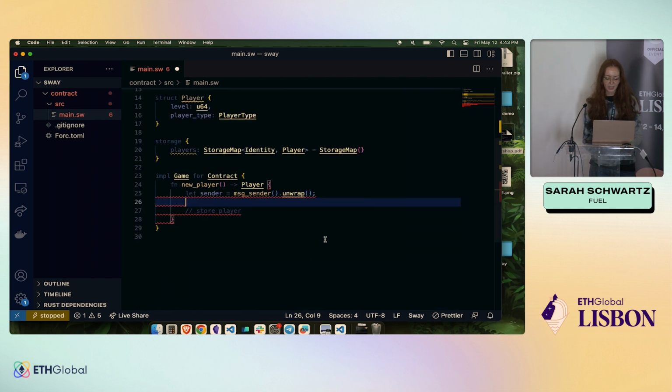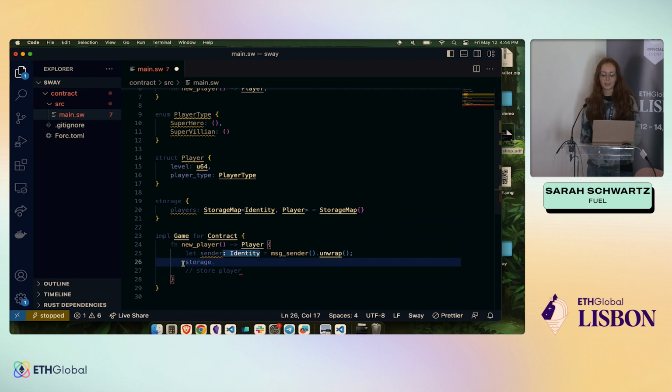So we can say storage, and this is a really important part. In Solidity, if you want to call or reference a persistent variable, you just use the name of that variable, and you have to keep track, like, okay, this one's in use already. But with Sway, you use the storage keyword and object to access all this.